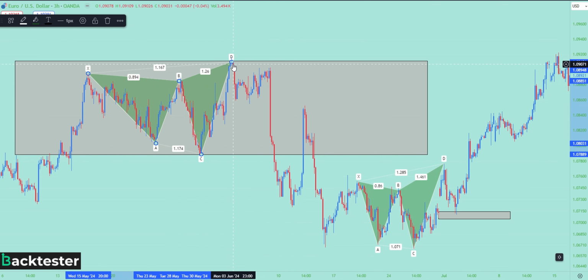So we see that D broke X, because X is a high, and a high usually has liquidity. In this case it reversed and moved the price, giving us a nice trade.